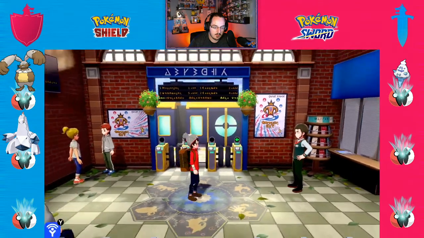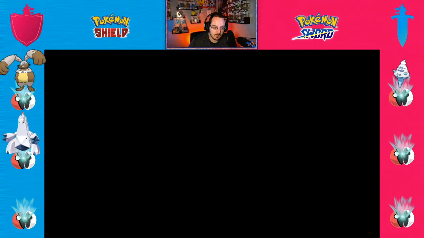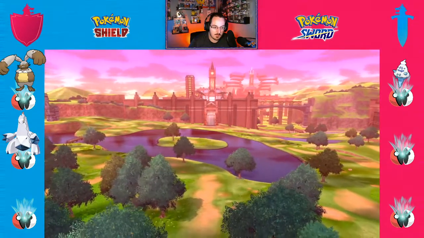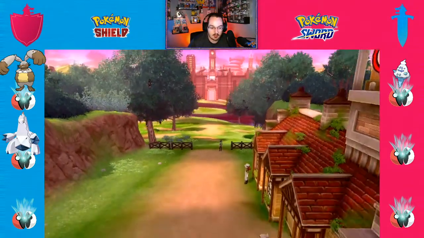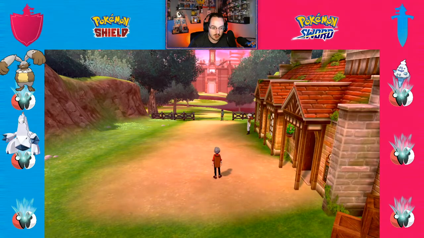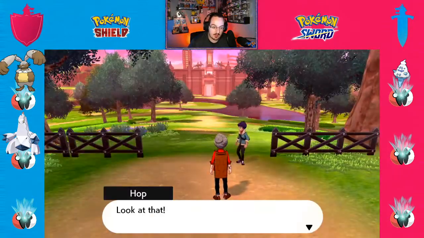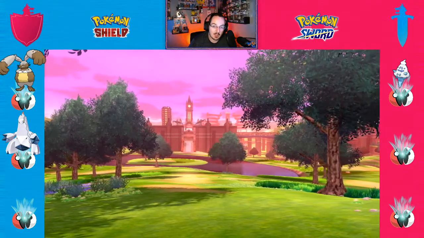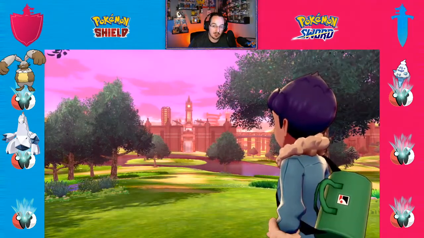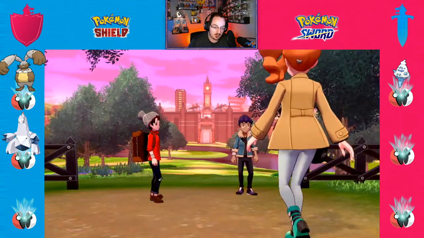So let's go to the wild area. Find your way through the wild area to reach Motostoke. Here we are. The big, infamous wild area that makes it harder on Nuzlockers, because you've got to figure out how to treat it. Now, as far as how I'm treating this, I've not seen any other Nuzlocke rules yet for Sword and Shield, so I'm just kind of winging it. Like I said, we're trying to stick to a more traditional Nuzlocke. So that's why we'll treat each area as if it were a route.